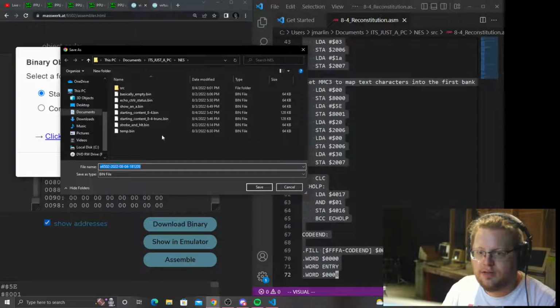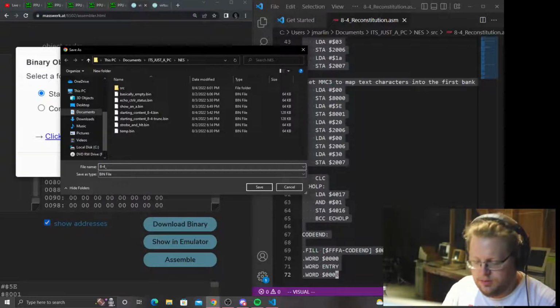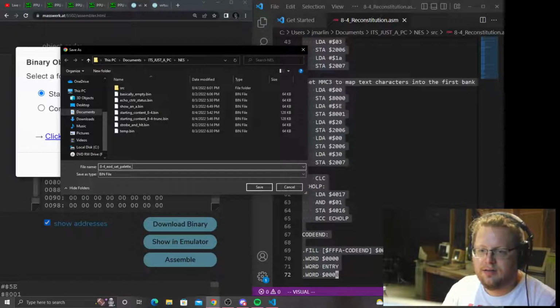Let us save this off as... yeah, I guess I'll start dating these. 8 for end of day. And we will make a note that that is set palette 0.